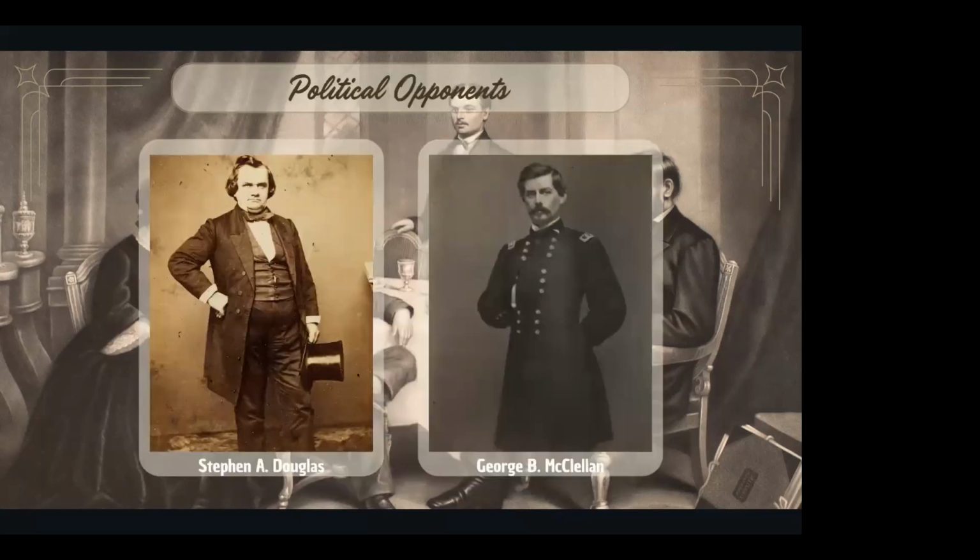The Lincolns collected images of political opponents as well as the allies. Here we see Stephen A. Douglas, Lincoln's political rival since his Springfield days. Lincoln and Douglas went head-to-head during the 1858 race for the Senate. The debates these two men engaged in would be remembered as the Lincoln-Douglas debates that would bring Lincoln's name to a national audience. They would go against each other again during the 1860 presidential election. Douglas would go on to support Lincoln's efforts to keep the Union together.